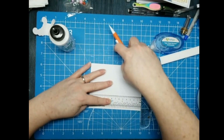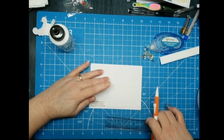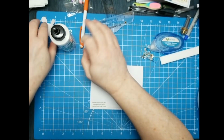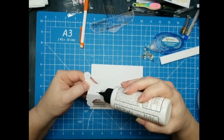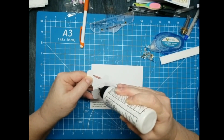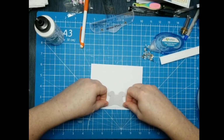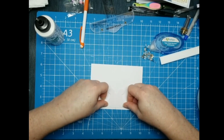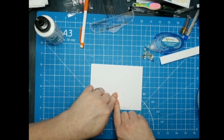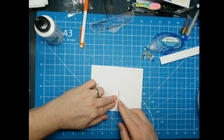So see, I'm just giving it a little bit of a margin so it doesn't stand straight up. And again, that's just totally optional. Whatever you want to do. Again, we're just aligning it. We're putting the bottom edges on that line, and then we're centering the other line in the center of that scored area, or spine.